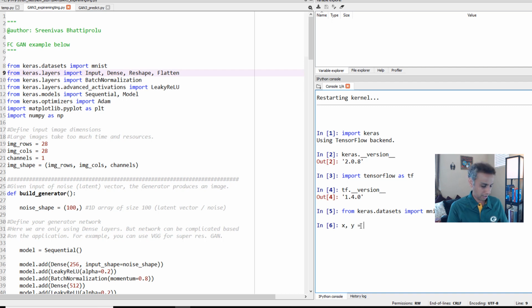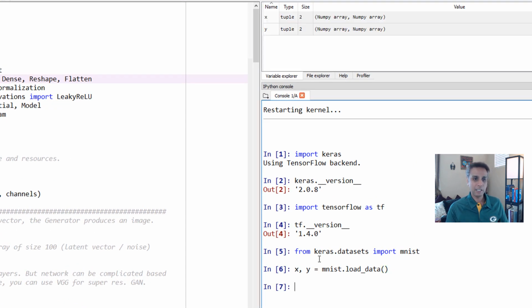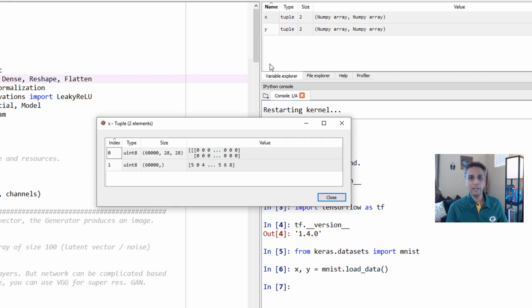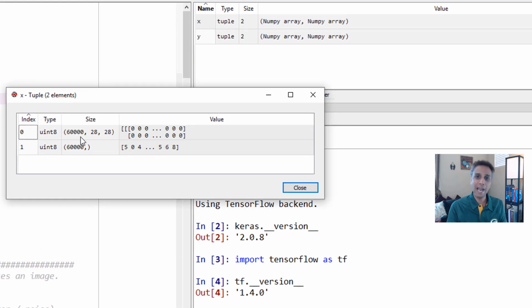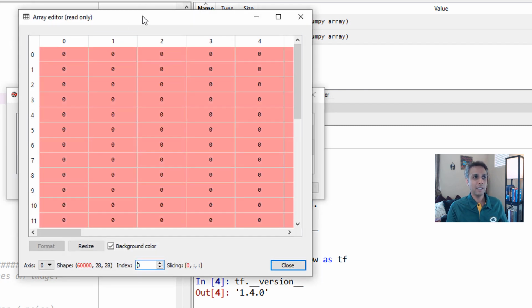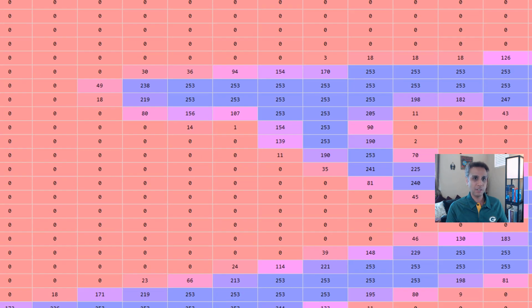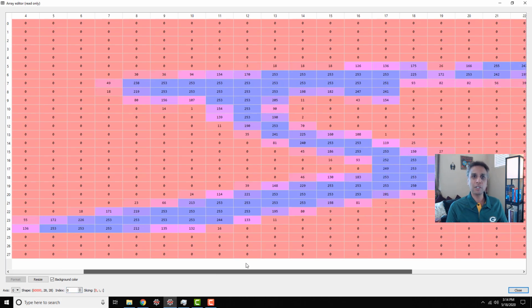There are two in there that we need to unpack. Let's load, and here, let me open my tuple for X. So there is X and Y. I opened X and you see my X is 60,000, which means we have 60,000 images of handwritten digits, and each image is 28 by 28 pixels. If I open this, you can see image number 0, where my index is 0. It kind of looks like 5, someone writing a very bad 5. Of course these are handwriting, so it is not pretty.